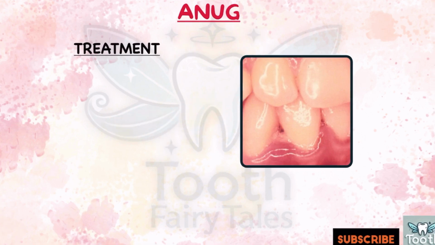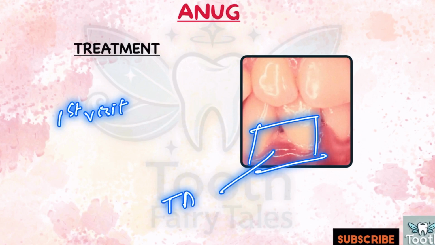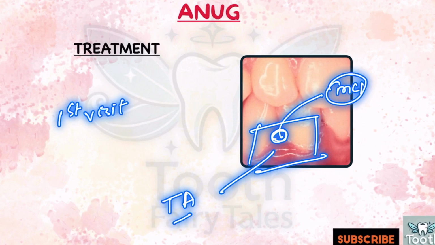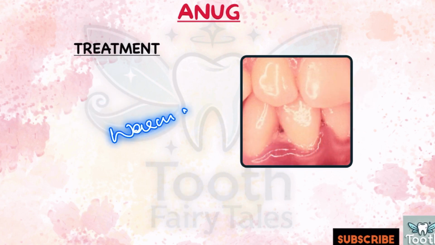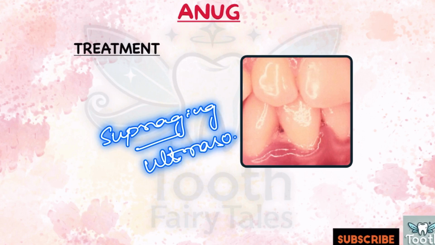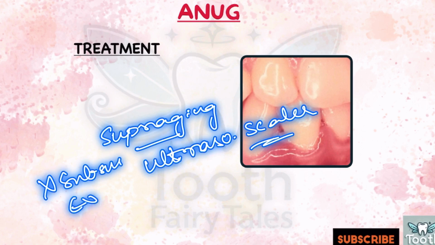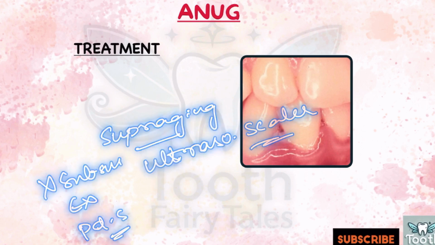How do we treat necrotizing ulcerative gingivitis? During the first visit, isolate the affected area and apply topical anesthesia for comfort, and remove the pseudomembranous slough using a moist cotton pellet, working in small sections, and discard each pellet after use. Rinse with warm water after cleaning. If any calculus is present, perform gentle supragingival scaling with the help of an ultrasonic scaler. Avoid subgingival scaling, extractions, and periodontal surgeries during this acute stage of the disease.